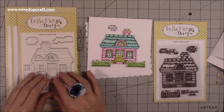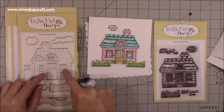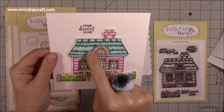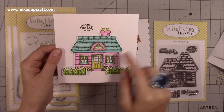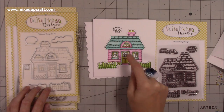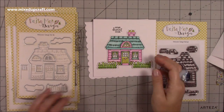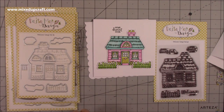The nice thing about this is that you can stamp your image multiple times, and you can then die cut other areas of it and create your own decoupage. So you'll see here that I actually have these separate layers. I just stamped the whole house again and coloured in the windows and the door and then die cut them separately. You've got the frame for the door, which is what I used there, but you could stamp the door again and die cut the inner part of the door to lift it up even more to have real dimension. I love decoupage, and I love that you can have that option with this stamp and die set. It is a really handy one to have.